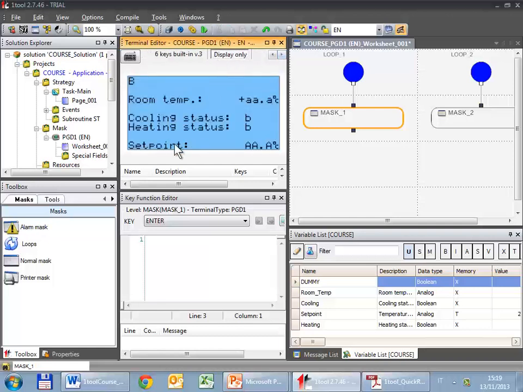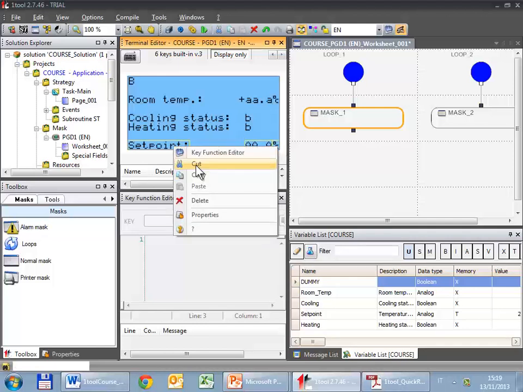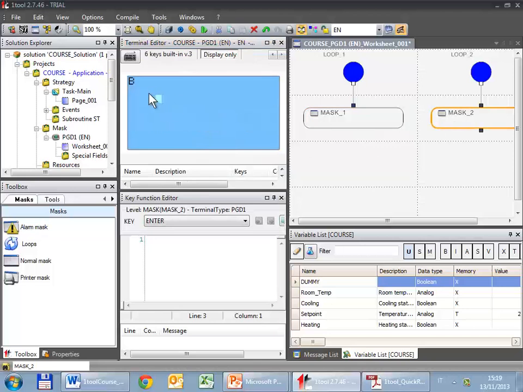Now I can move text and the fields. So I can use the selection area like this, as well as the multiple selection using the control. So control click, and so on. So cut from here and paste here. Well, so far very easy.